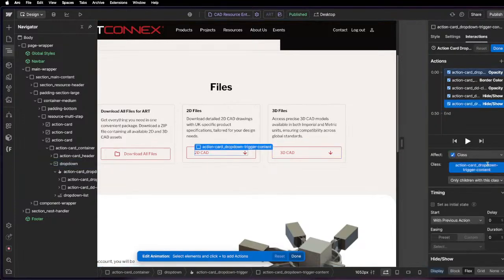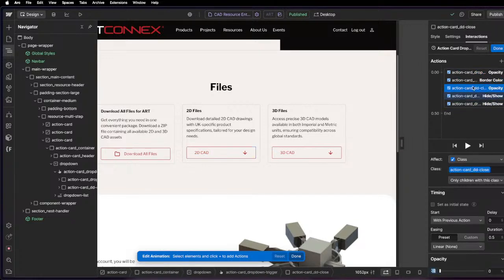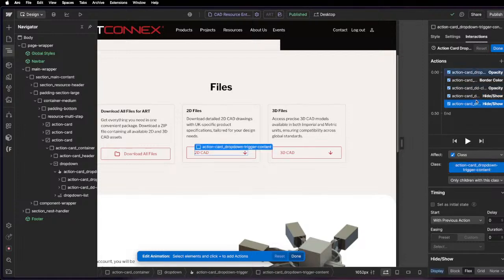So here, opacity is 100, that's red. The close disappears. And this one is the close, yep, disappears. Everyone just should disappear and reappear.